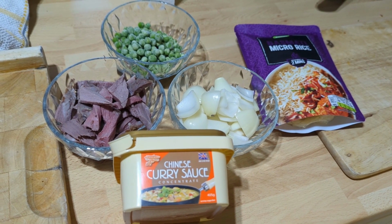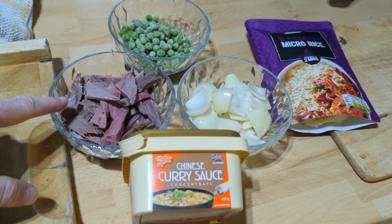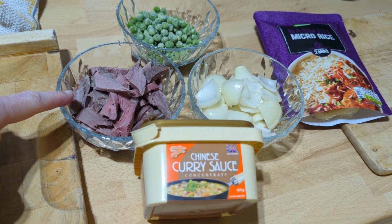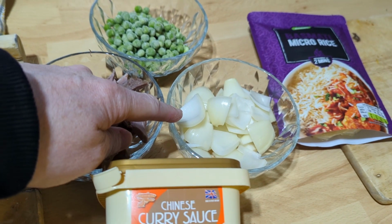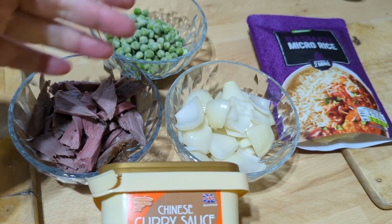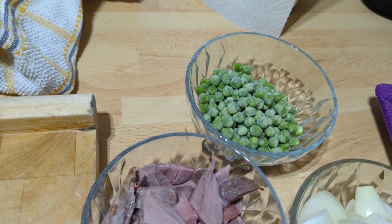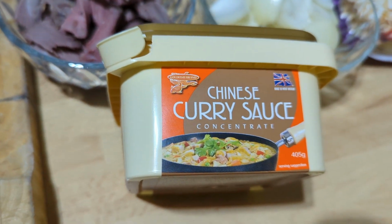So here we go, folks. Here are those ingredients I mentioned. There is the roast beef. So I basically just sliced it and then cut it into strips. So it's a bit like the beef you get in your Chinese takeaway. We've got a sort of small to medium sized onion, which I've just quartered, then cut in half again and peeled the individual bits off. Some frozen peas. We have the curry sauce here.